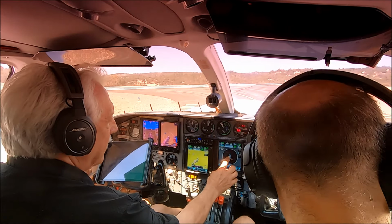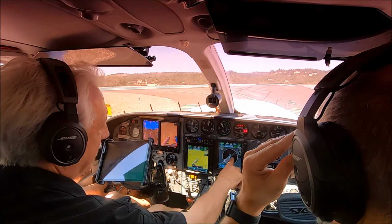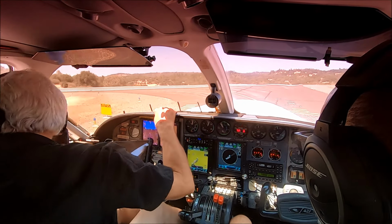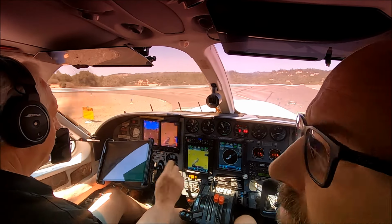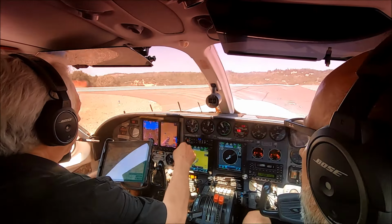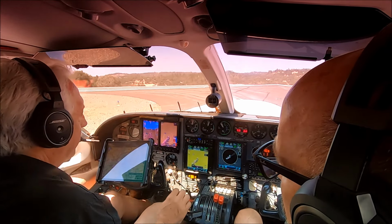Who's that? That's 785. They're going 0 knots, so they're on the ground. That must be the 785, right? Yeah, the one just sitting right behind us. Just getting ready to take off when we get out of the way. So normally you get the altimeter setting. I'm just going to set it based on the pressure, the field elevation right now.